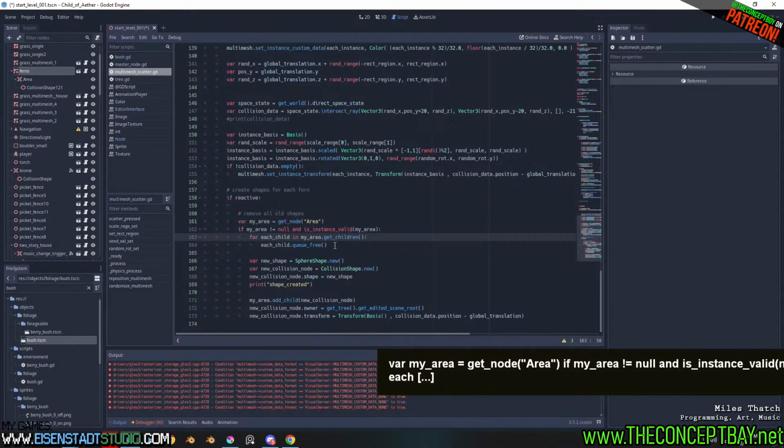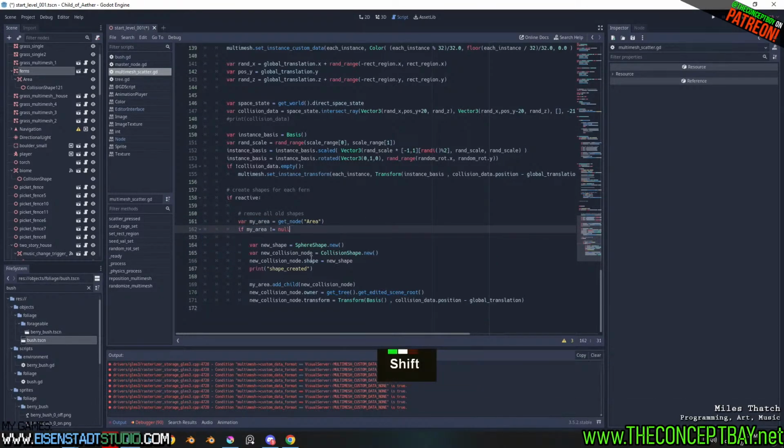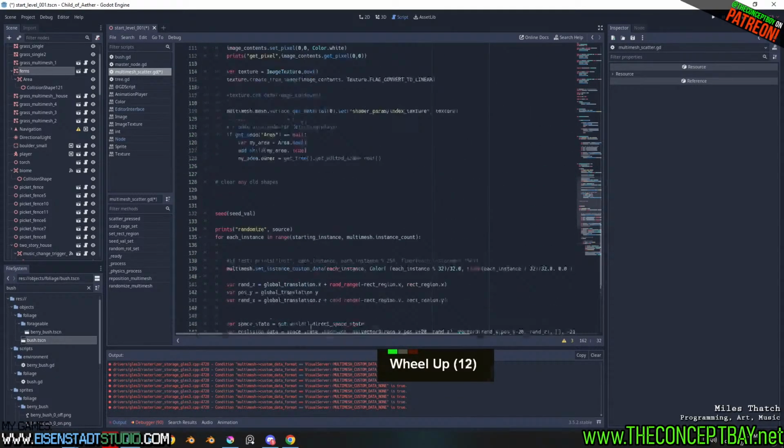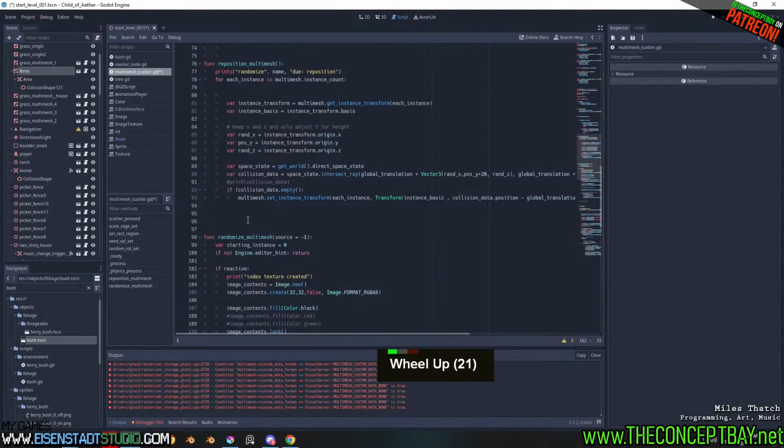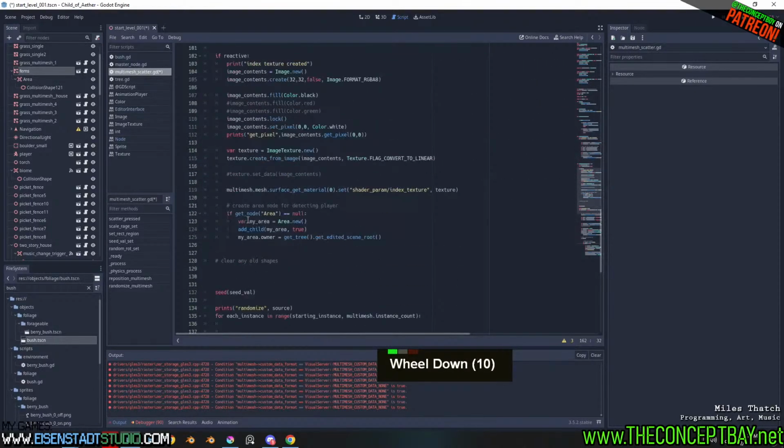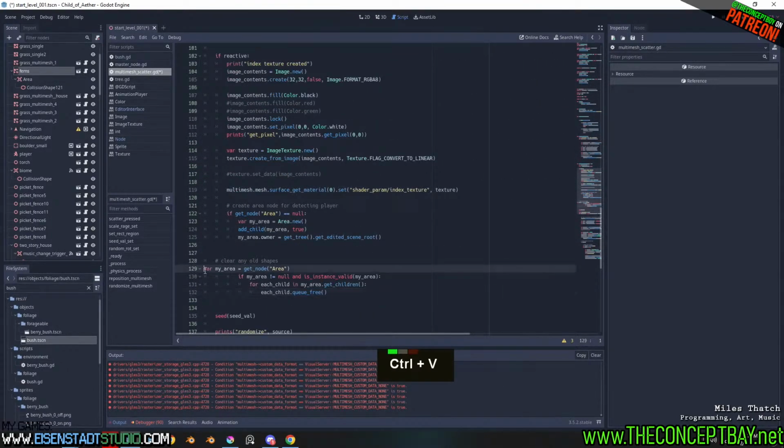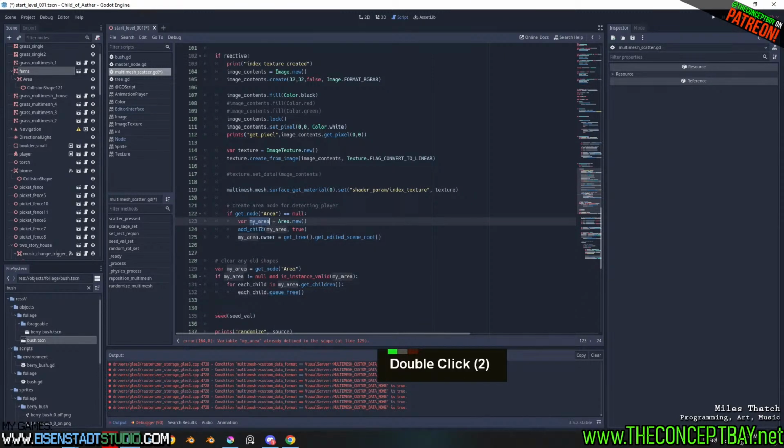Okay. Let's see about taking this code. Copy it. Well, I guess we can just keep this, verifying that it is not null. And then we go back here. Okay. Get the area. If it's not null and is a valid instance, go through the children, destroy the children, do it only once. Already defined.